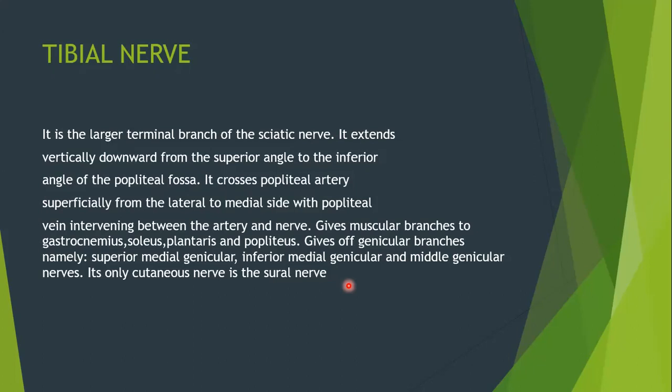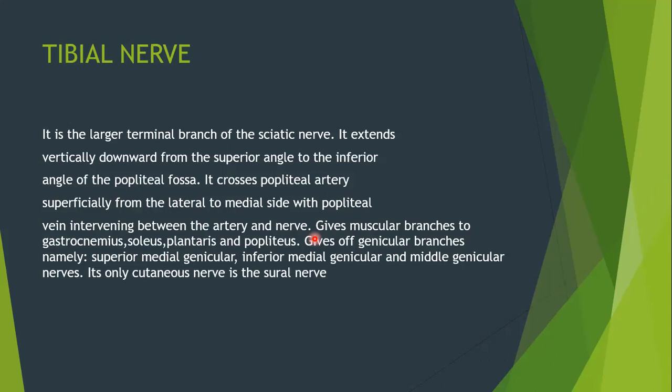There is something important about the nerve to popliteus. The nerve to popliteus will also supply, I think, the tibialis posterior muscle, the superior and inferior tibiofibular joints, and the interosseous membrane. And these muscular branches all arise from the lateral side of the tibial nerve, except the nerve to the medial head of gastrocnemius, which will arise from the medial aspect of the tibial nerve. So from that, you can see, since many muscular branches are arising from the lateral side, it is considered the dangerous side of the nerve, whereas the medial side is considered the safe side.